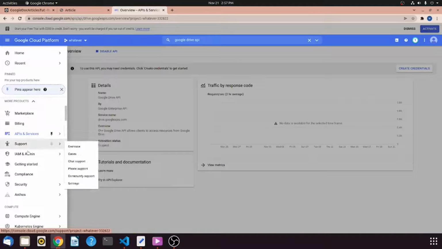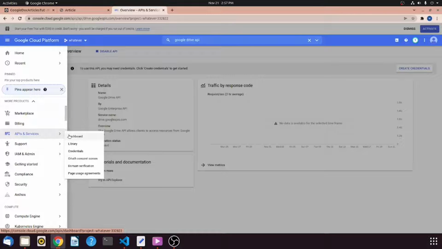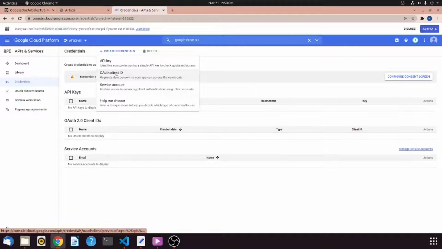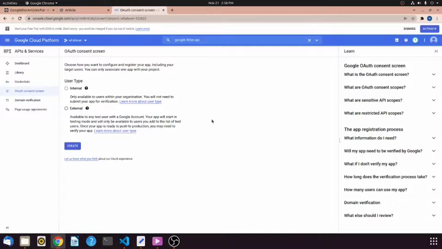Now we are going to make our credentials. We are just going to go straight to that. So we're going to go to the API and services again, then we're going to go to credentials. Okay, now we are going to create credentials, and we're going to create a client ID. In the client ID, it's going to give us this thing that says we need a consent screen. And this is because normally it would do a pop-up, but this code doesn't do it, and in this case it makes a lot of this useless, but still necessary.